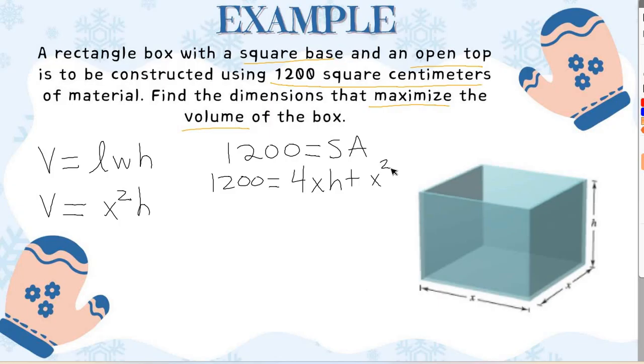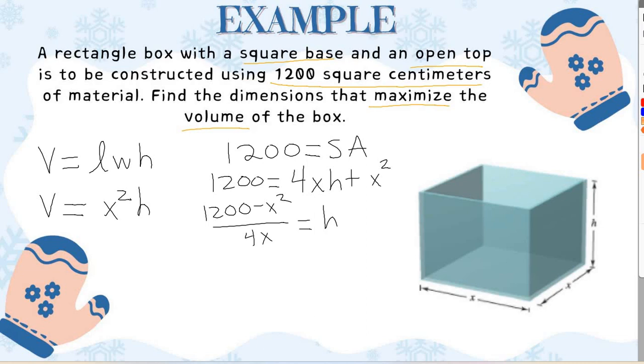Yeah, which one? Oh, I would not solve for x. Right, because I have an x here and an x there, and my second x is being squared, so you would have to do some funky math, right? My h is pretty easy, right? Because I would just subtract an x squared and divide by a 4x. And that'll give us h.